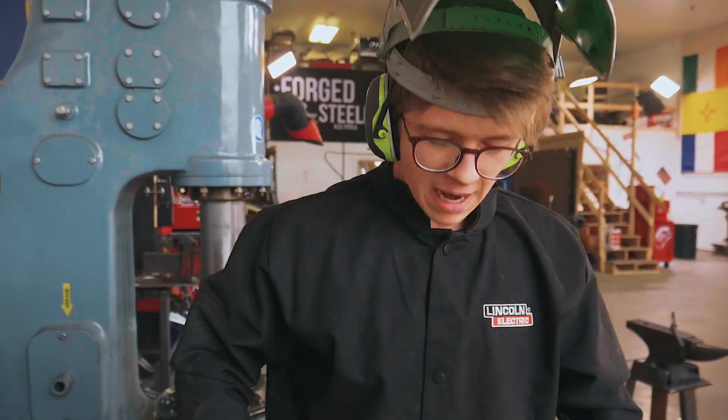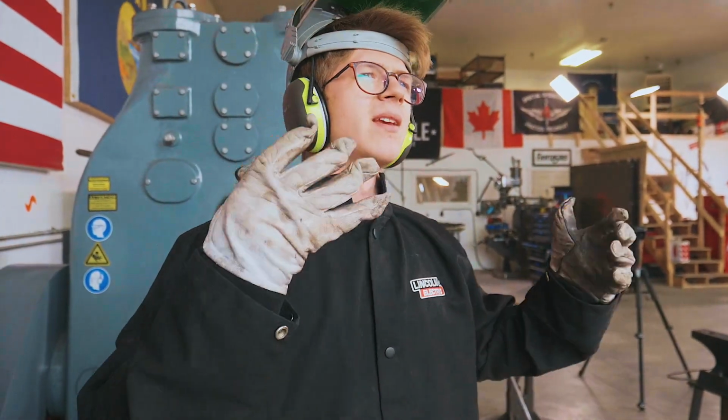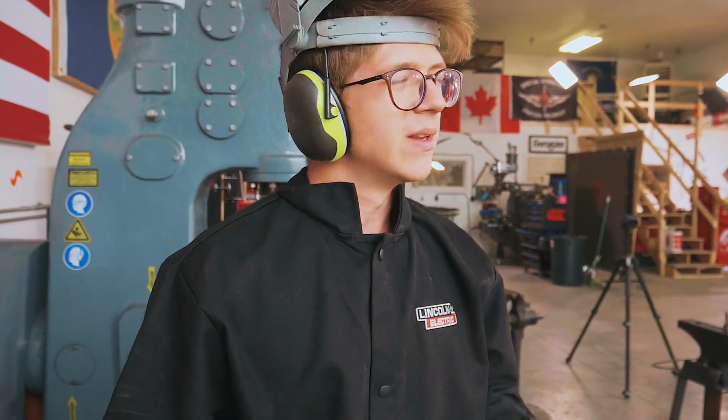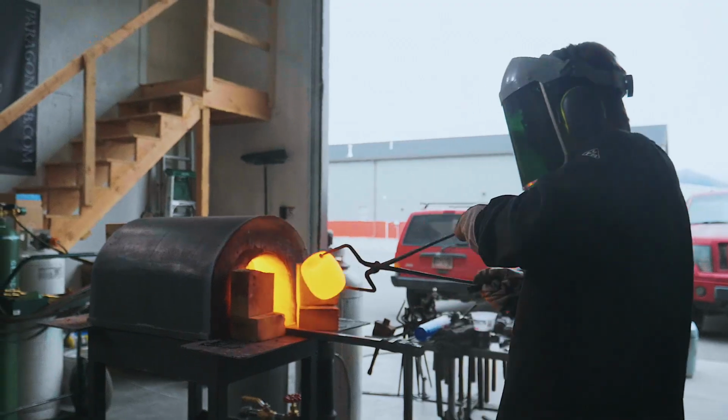Now you'll notice I'm suited up, I've got a little welding jacket on. The thing about forging titanium that I do know is it can get kind of risky. Titanium is a very reactive material. It can do a little splattering on you, a little molten splattering, which wouldn't be good. We don't want to throw liquid titanium at our skin, so I guess covering up is a good idea. Anyway, we've started to upset that big old chunk of 3-inch round titanium. Now what we're gonna do is start forging our rectangular billet for the anvil.